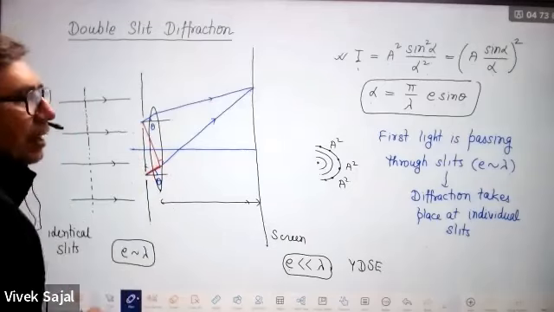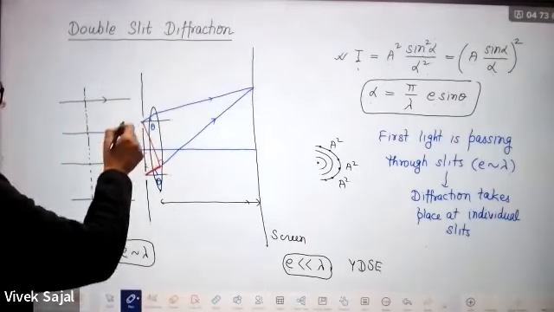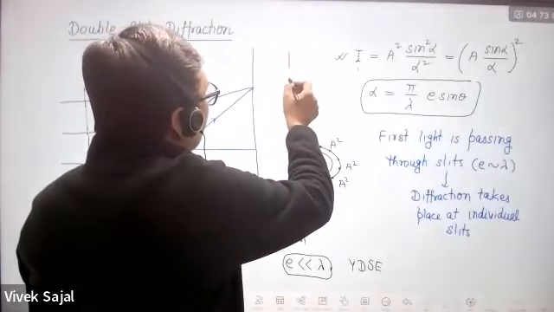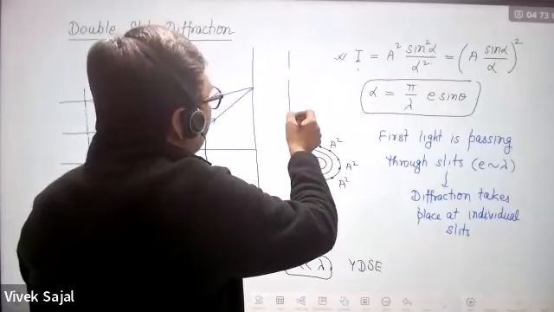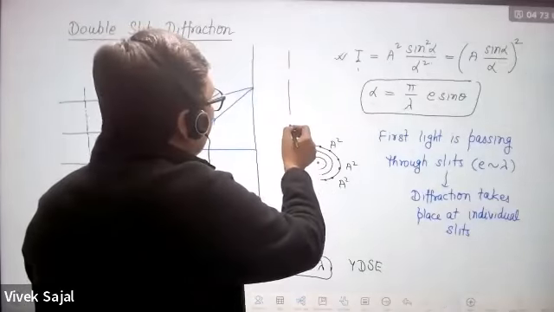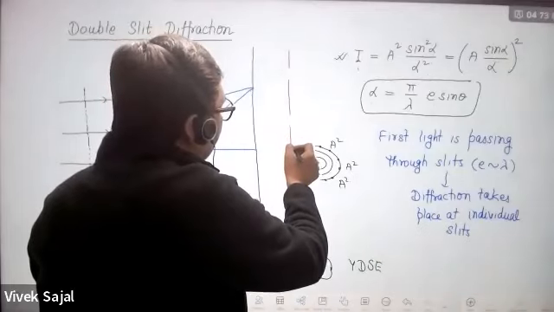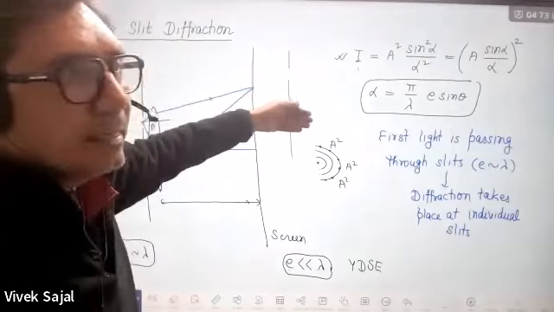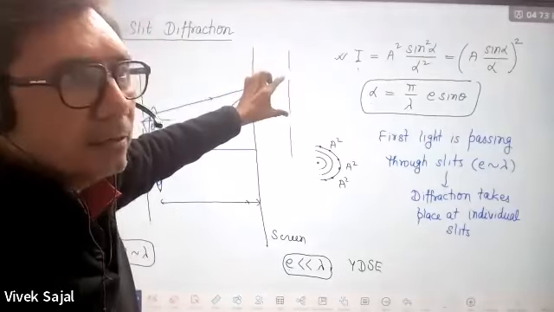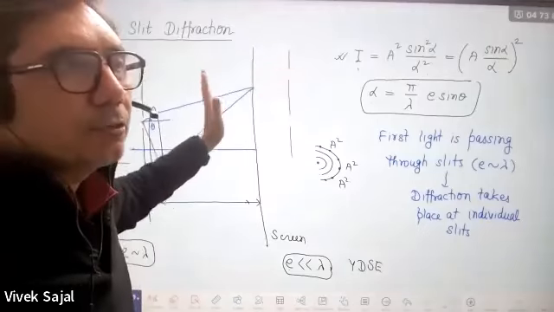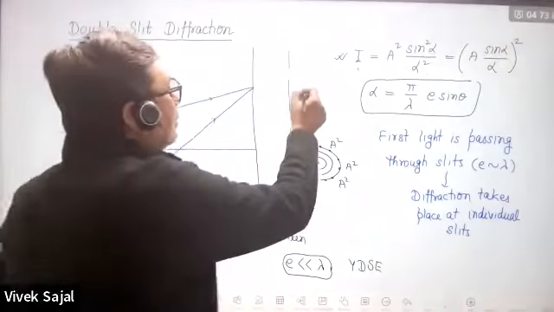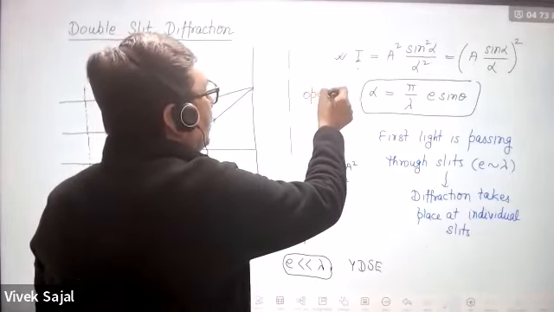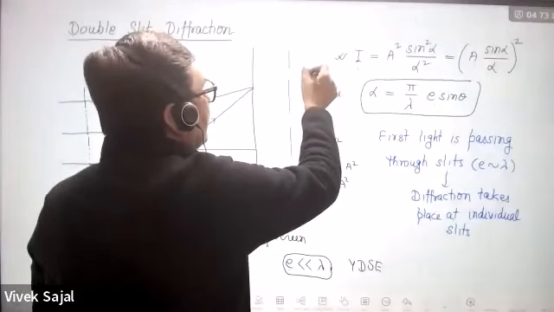So this path difference will be how much? Try to understand this situation. This is one slit. This is opaque part. And this is another slit. This is slit S1, this is slit S2. And this part between, through which light cannot pass, is called opaque. These words they are going to use in numericals. This is opaque part, this is slit.